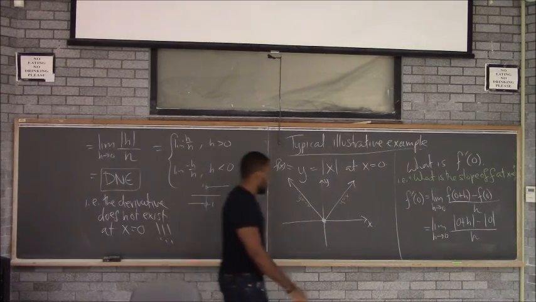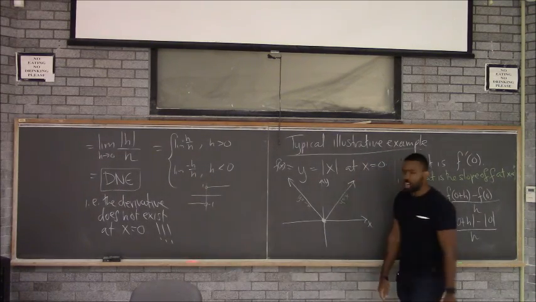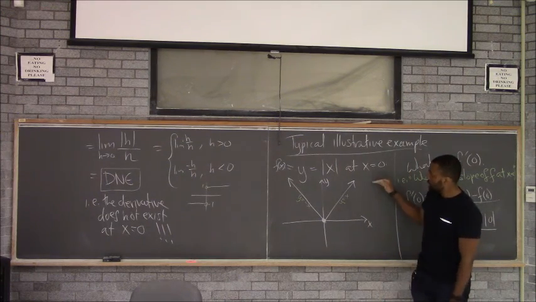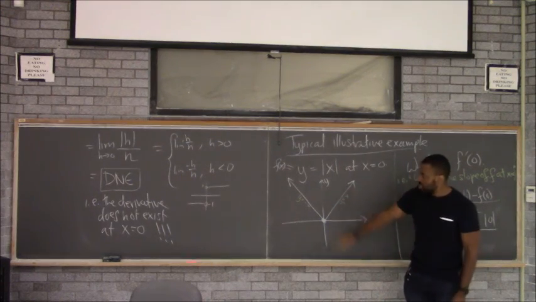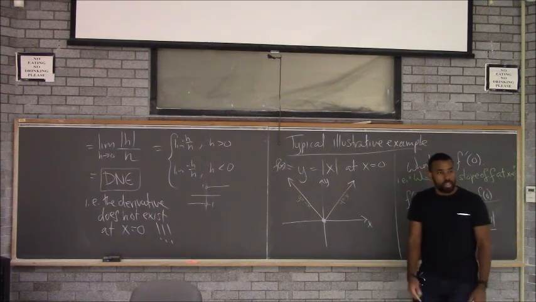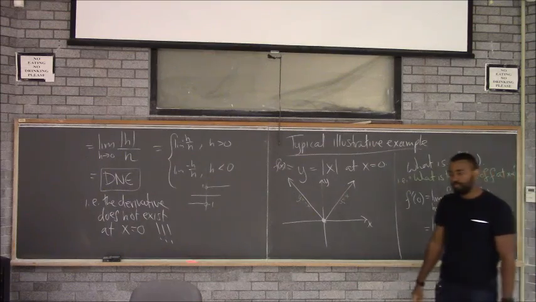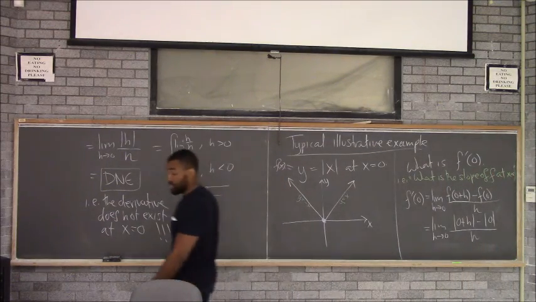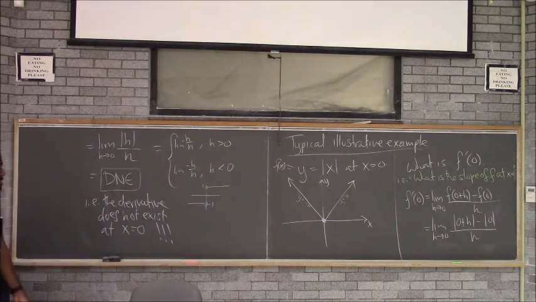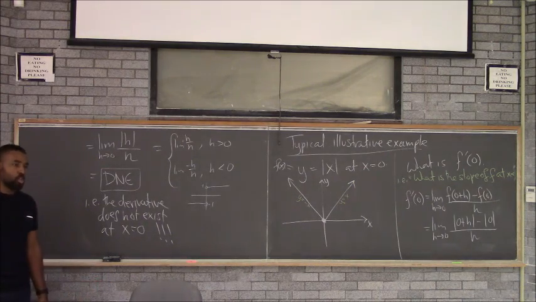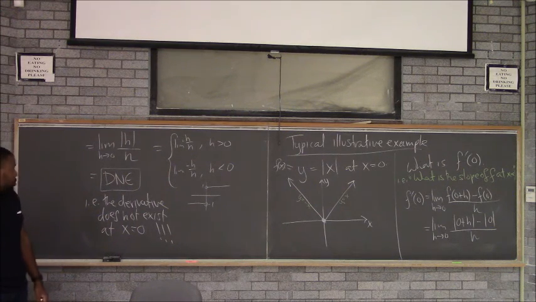So that's a very computational example, but pretty much any sharp corner is going to behave the same way. You're measuring the slope coming from one side, and it's not going to be equal to you measuring the slope coming from the other side. The derivative limit, therefore, will not agree on the left and the right, and you will have your derivative not existing. Intuitively, this is because if you zoom into a sharp corner, it'll never look like a straight line. Computationally, you should be able to figure that out as well if you know the formula for the sharp corner. But just know in general, you can't find derivatives at sharp corners. That's something you should know.